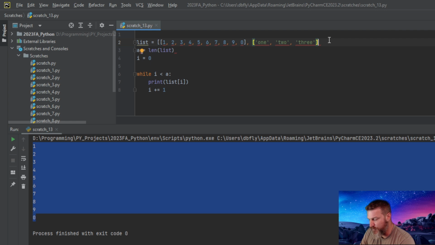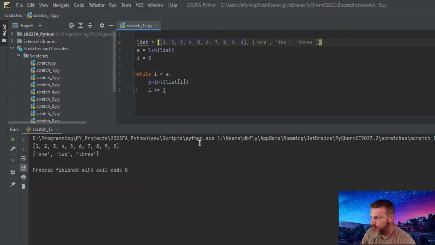Let's see what happens when we run it. So it's no longer the length of the list. The length now becomes 2 rather than the 10 it was before, because it's a list within a list. I have to specify an index here. So it's going to look at the same list again, this list 0 now.